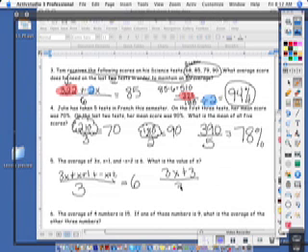And then you might be stuck with, now what do I do? You're trying to get to x. The first thing you're going to have to do is get rid of this divide by 3. How do you undo divide by 3? Multiply by 3, just like you did all up here. You did 70 times 3, 90 times 2, 85 times 6, 6 times 3. So you end up with 3x plus 3 equals 18. And you should be able to solve from there because it's a 2-step equation.